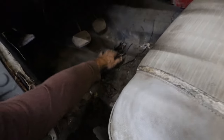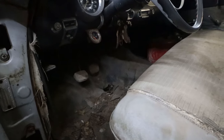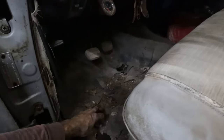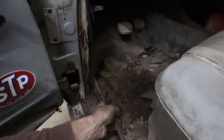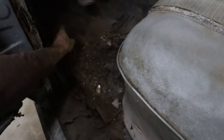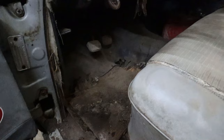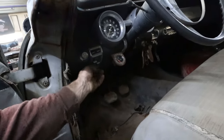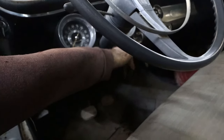She's definitely holy. My gas pedal actually fell through the floor, and I was wondering why when I was shifting something was hitting my foot. That's crazy. Oh, look, it's already been patched. So this thing's been driven with some cruddy floors. Look at this fix. Ah, there we go. Oh yeah, we're gonna do some more of that for tomorrow. So nice. I wonder how much stuff works on here.